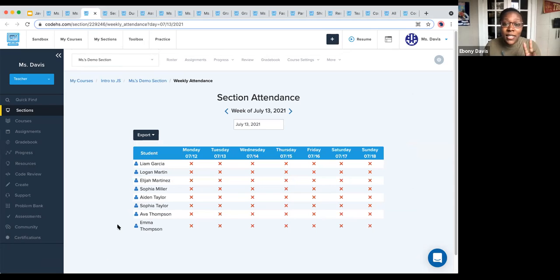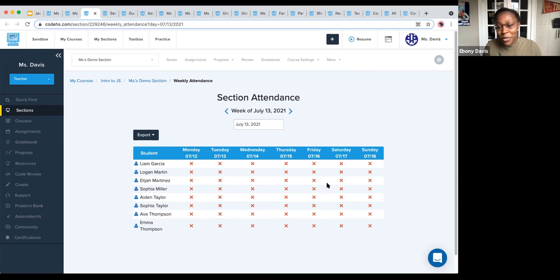And we have attendance view for both a week long and also daily attendance view. And so students are marked present or absent. X means absent. And anytime they are present, that is when they're doing any work on CodeHS, whether that's clicking around, whether it's watching a video. If they do any work for any amount of time, they'll be marked present.